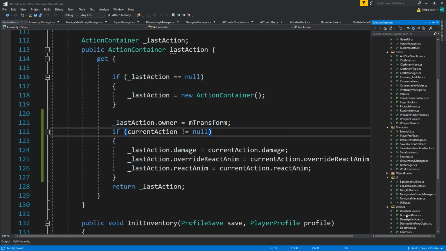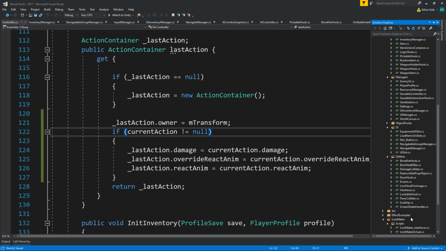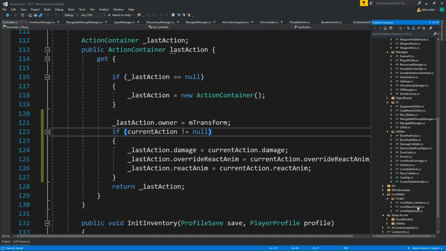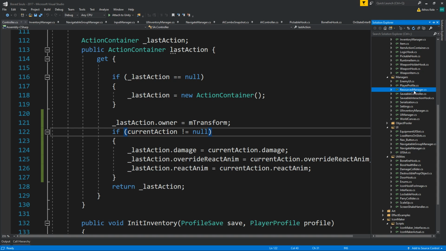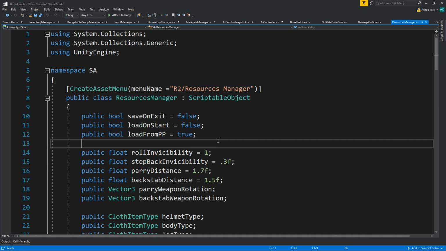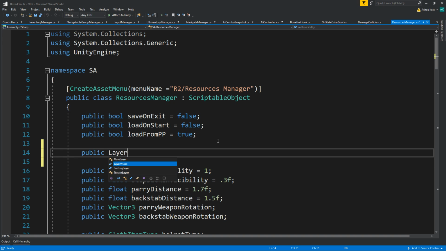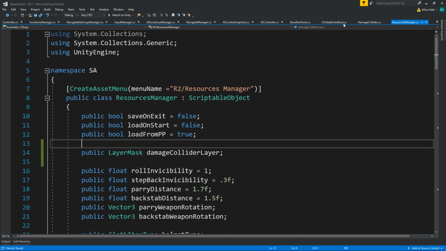On the global settings, or on the resource manager, I guess, we do not have a global settings on this project. We're going to assign a layer mask, which is going to be the damage collider layer. Okay, we're going to assign that via the inspector.